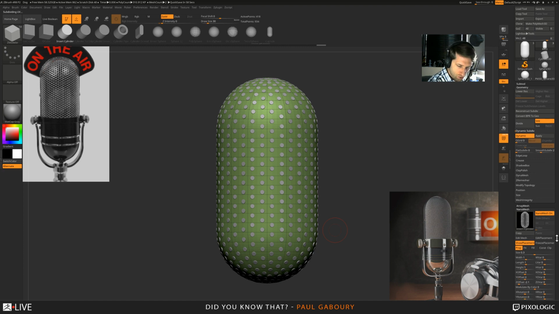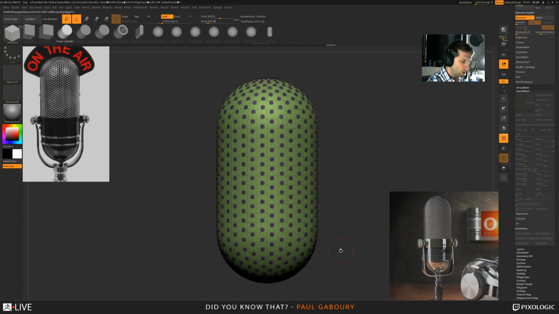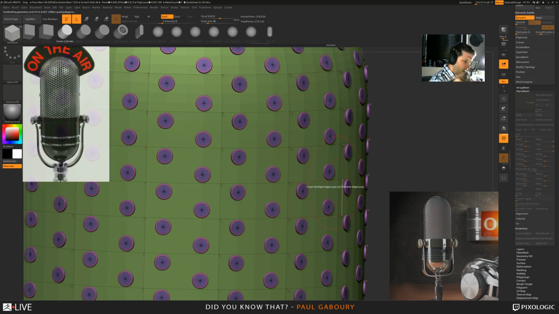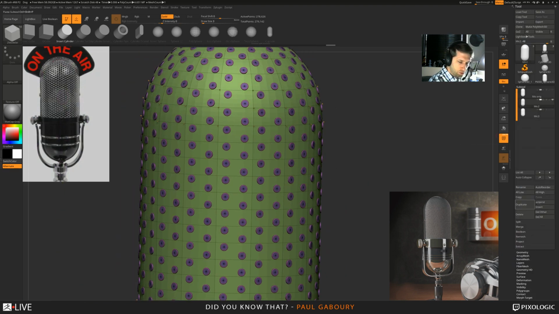So all I'm going to do now is tell down in inventory here, I'm going to say 1 to mesh. This is going to convert the nano into actual geometry. You can see this just jumped up to 278,000 polygons. So I want to use the polygrouping now. Remember I said polygrouping was going to be crucial for us, because what I want to do is separate these. We can use polygrouping to do this for sure, or in the subtool, the split options here, you have split to parts, and you have split to similar parts.